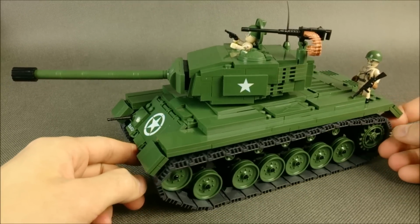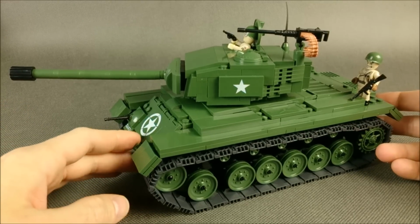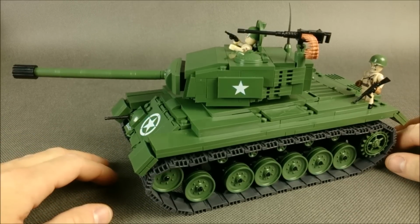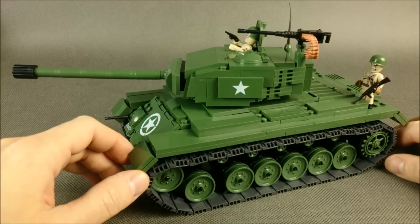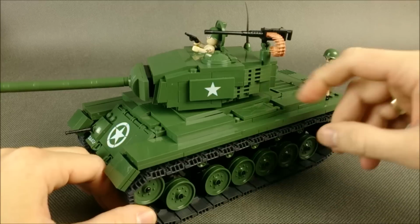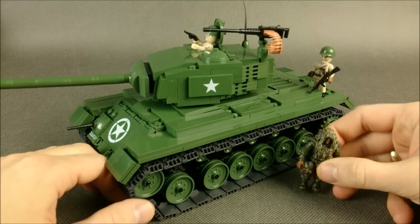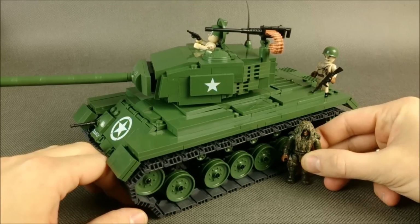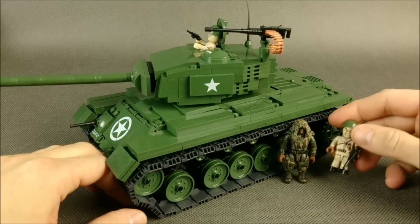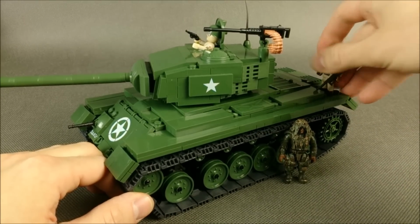Very, very nice. Of course, as always, it is a little bit too big next to minifigures, but in fact, if I were a decision maker in the COBI company, I would probably decide to start a new line of bigger minifigs that would fit all those tanks, even bigger than Mega Bloks minifigures. This is a typical Mega Bloks minifigure, and this is a COBI minifigure, as it is now very similar to a Lego minifigure in terms of height.